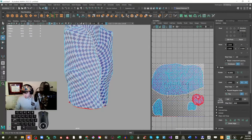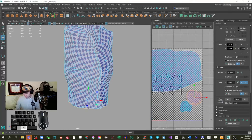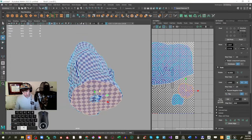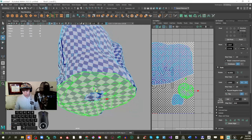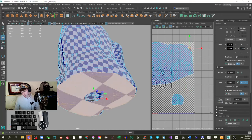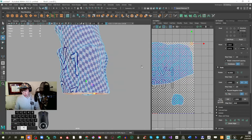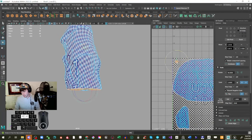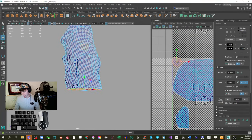So, this is my cap. Turn off soft select. But soft select is B, by chance, if you don't know. And see, this is much different resolution. But again, you're never going to see this cap. So I could honestly just make it super tiny and put it in this corner, and literally nothing's going to be, it's not going to be a problem. I'm actually going to put it in this corner. I'm just going to fill up this spot right over here.